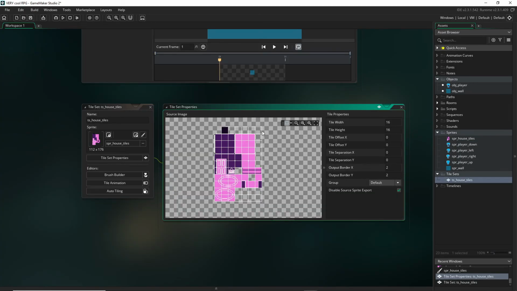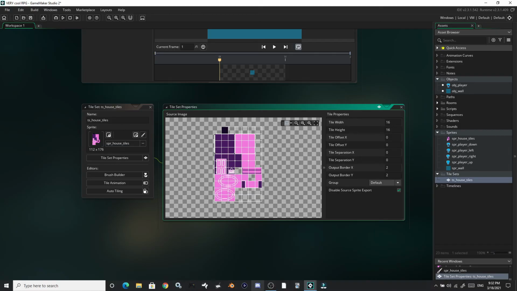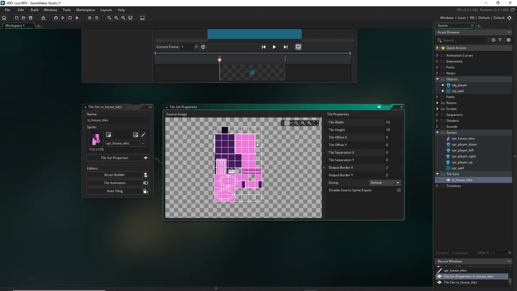Oh, and before I forget to mention, in tile sets, once you have started using them, GameMaker counts it as tile 0, 1, 2, 3, 4, 5, 6, 7, 8, 9, 10, 11. So basically what happens is if you resize a tile set sprite after it's already in use, then that order is going to get all out of whack and your tiles are just going to show up in totally, totally wrong places. You can always make your sprite taller, but you can never make it wider. So just keep that in mind.